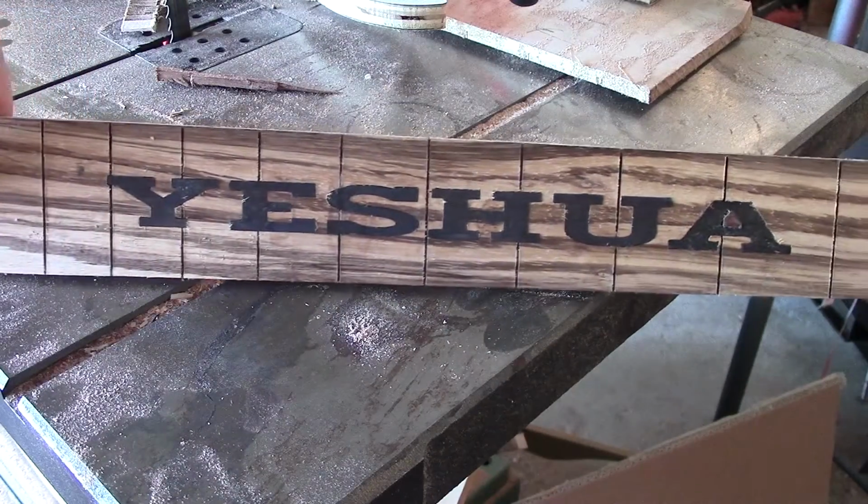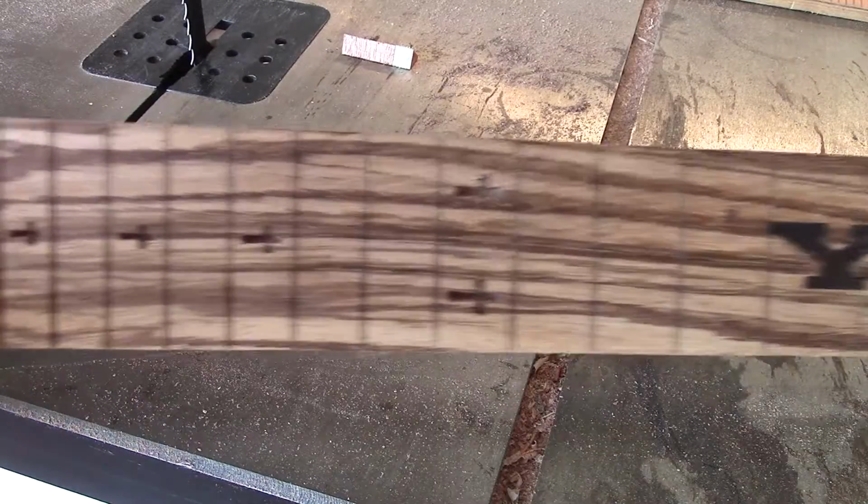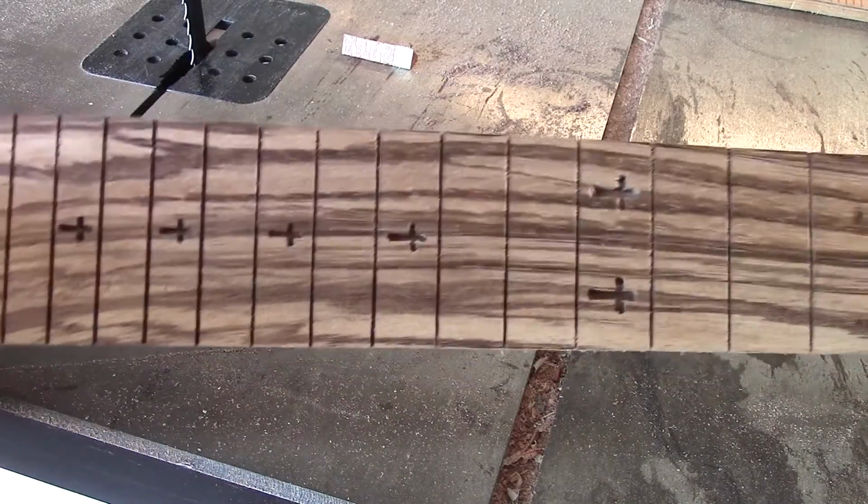That looks pretty fat to me. I love that ebony in there. But the crosses are so small, we're gonna fill those in with epoxy and some ebony dust.